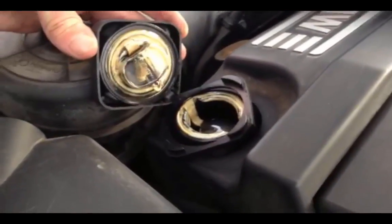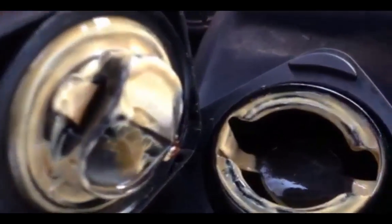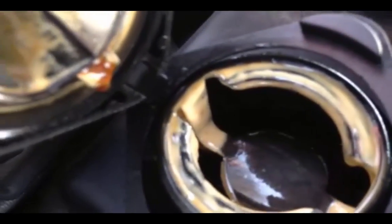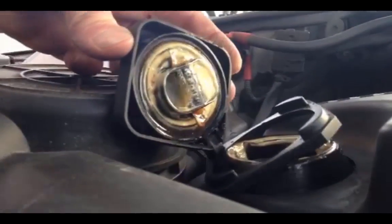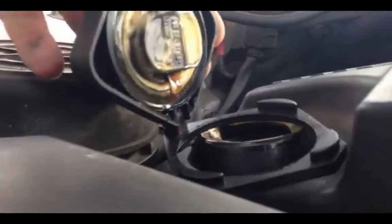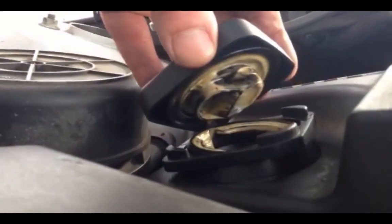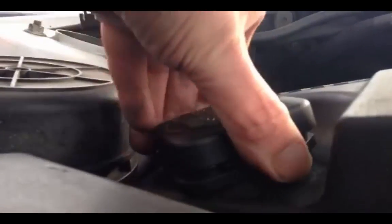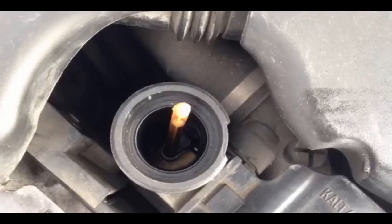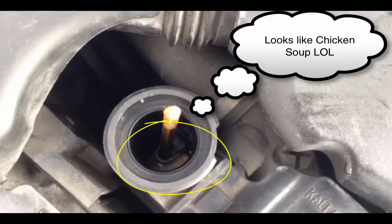Right, that is the last thing I wanted to see and needed to see. What you need to do is have a quick look into the expansion tank as well, and just make sure it's not just a bit of condensation mixed with oil, but that is thick, so I know that engine has got a major problem. It could be a head gasket, it could be anything else. Anywhere there's an opportunity for the seal to break between the coolant and the oil. That's up at this car, so maybe that's why it went for under £1,000.